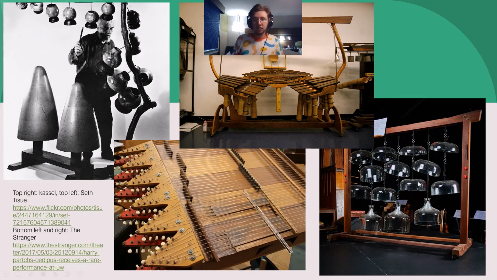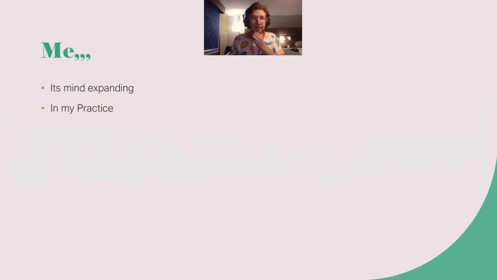And then over here, this is the cloud, oh gosh, what's it called? Cloud chamber, that's what it's called, which is hanging glass bowls that he made by cutting gigantic carboys in half and just hitting them and saying they sound nice, so I'm going to make an instrument out of them.